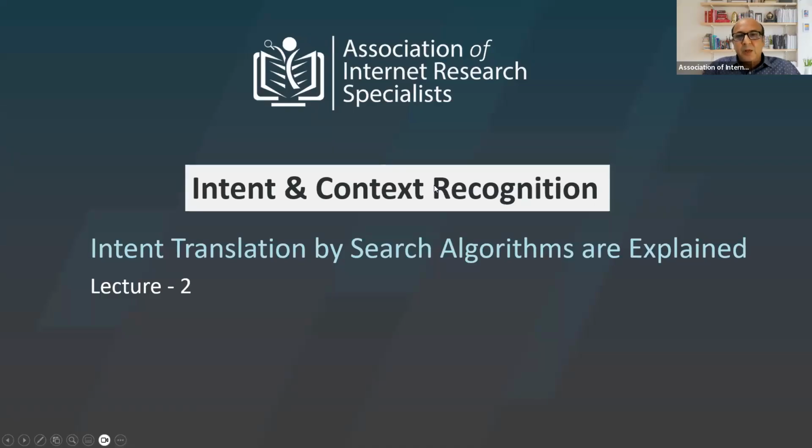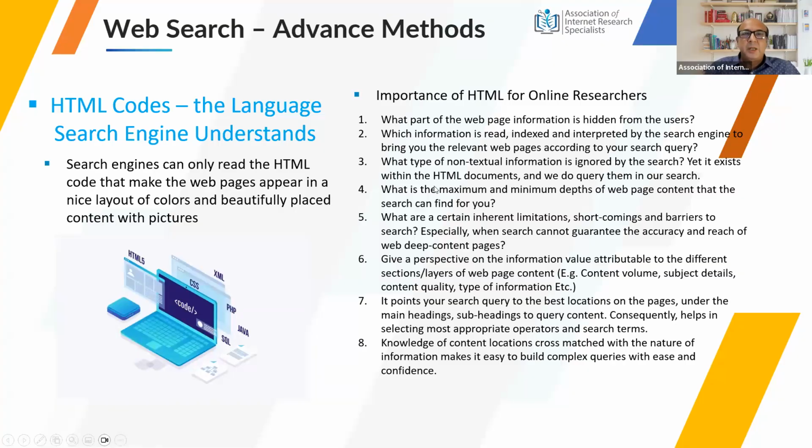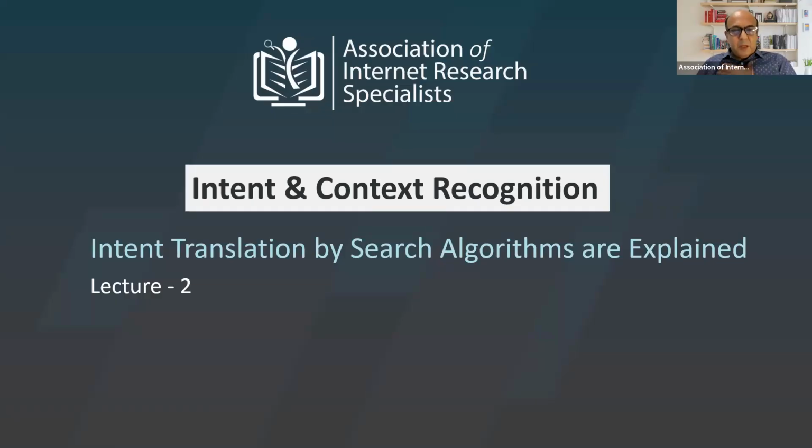And that should finish up the technology part, where I feel that you have a better understanding by now of how the indexing system works and how the tags are read and why we need to use certain types of operators to find that specific information on those content pages. So the next thing we will be looking at is intent and context recognition.